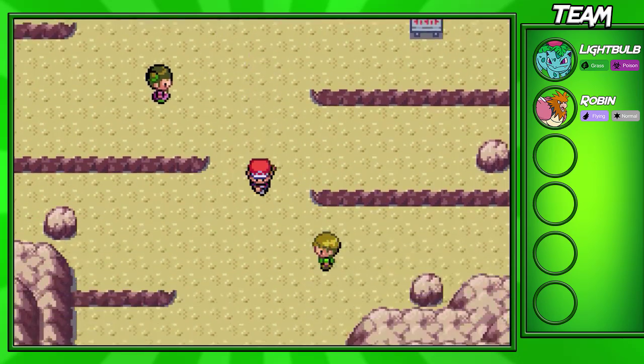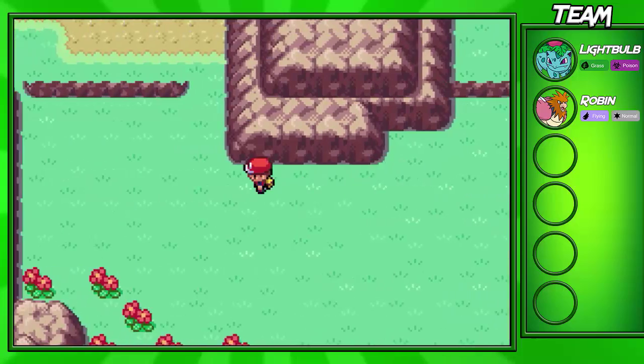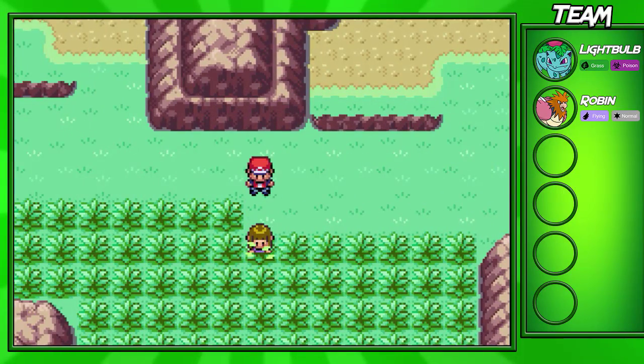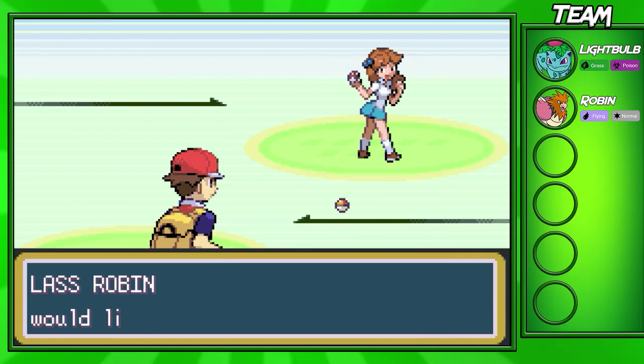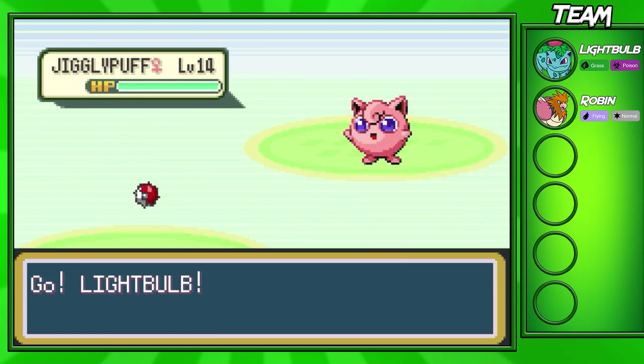Okay, so actually let's go fight that trainer before we actually end off the episode since we want to go through everyone on that route. The only reason I didn't want to fight it is because this trainer right here has a Jigglypuff, I'm pretty sure. And it's going to use Sing. Jigglypuff and Sing, pretty annoying combo. So she's going to send out Last Robin. Ooh, she's named after my Pokemon.